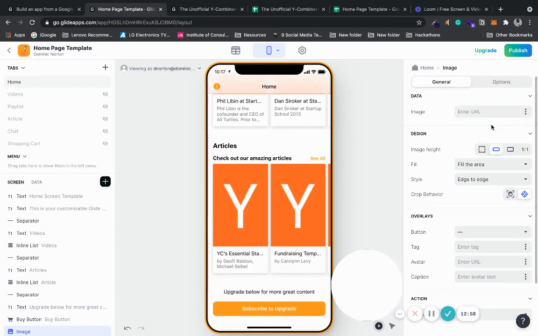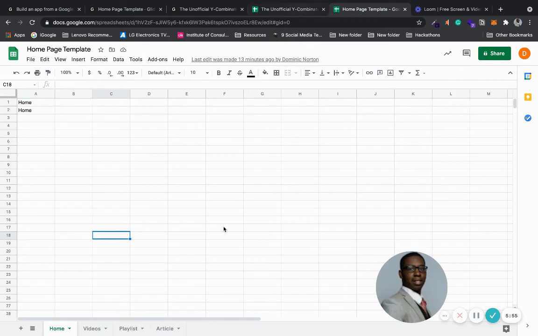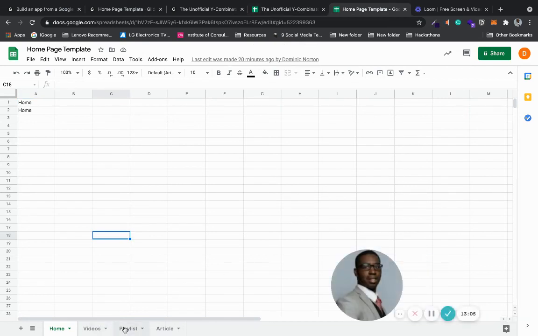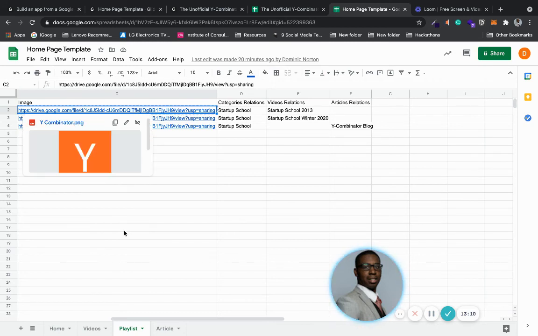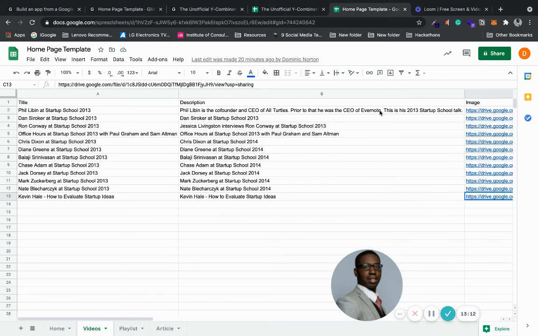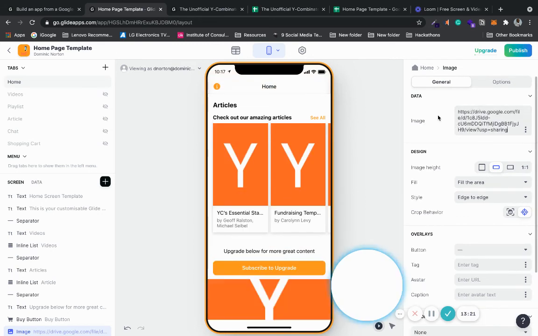We're going to say the image is from URL. We're just going to grab the same image we've been using. And I put the URL right here, and it grabs our image.